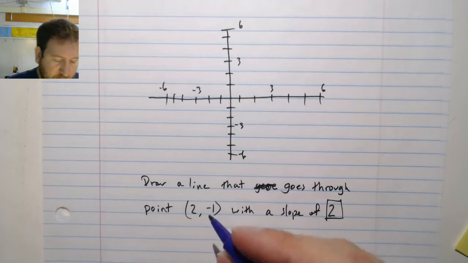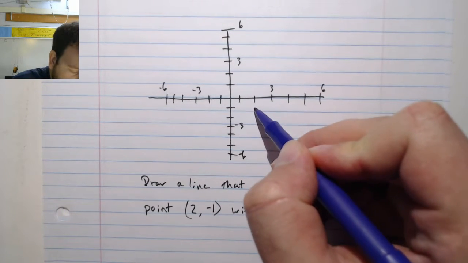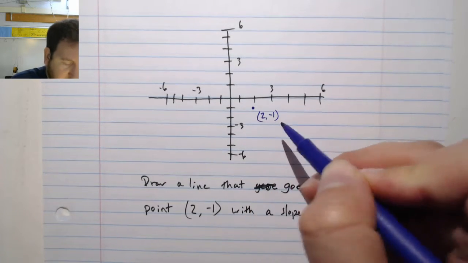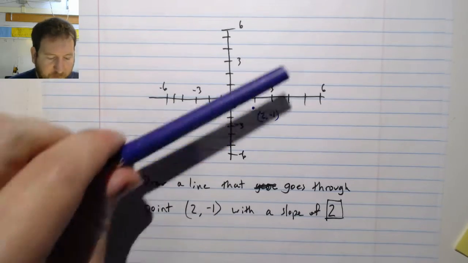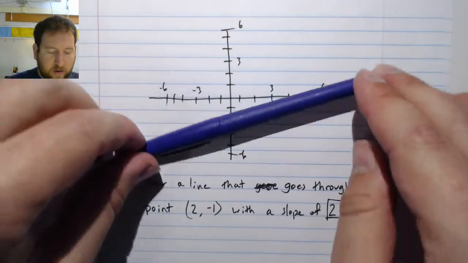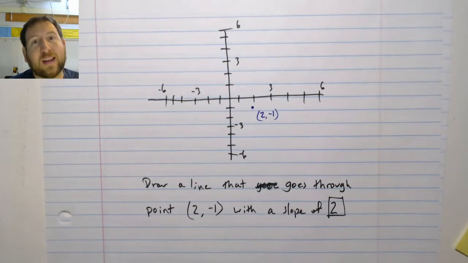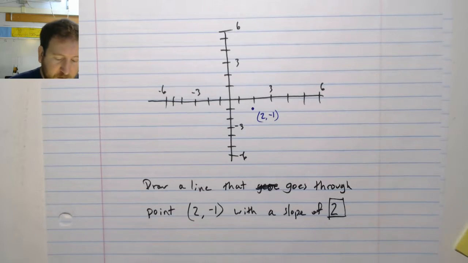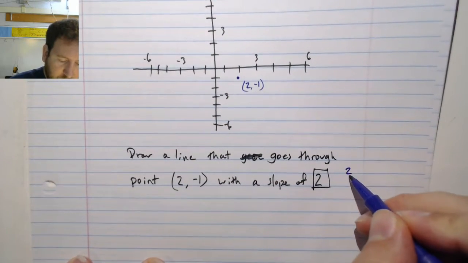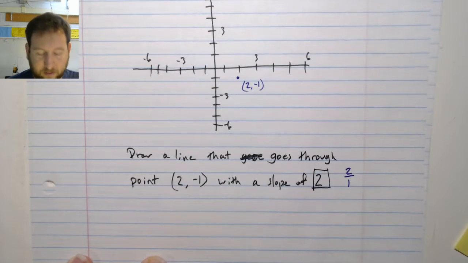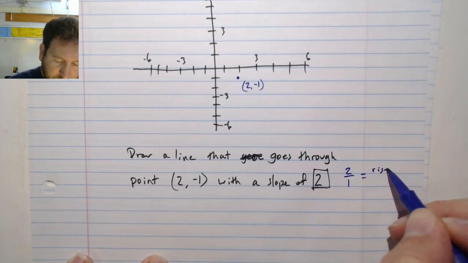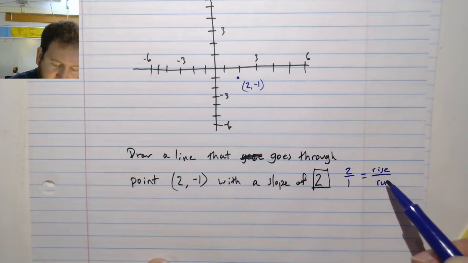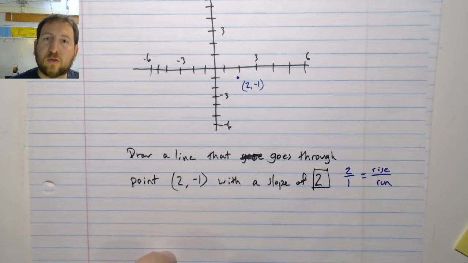The one thing that I do know is I can start by plotting this point, 2, comma negative 1. So I definitely have this point, 2, comma negative 1 on my list. But the question is, if I'm going to make my line, where does it go through and how does it build? Well, what I can do is look at my slope and know my rise over run. I can rewrite 2 as 2 over 1, right? Because those are the same number. And this is going to give me my rise over my run. So that I know I can run 1 space to the right, which will give me 2 spaces up.